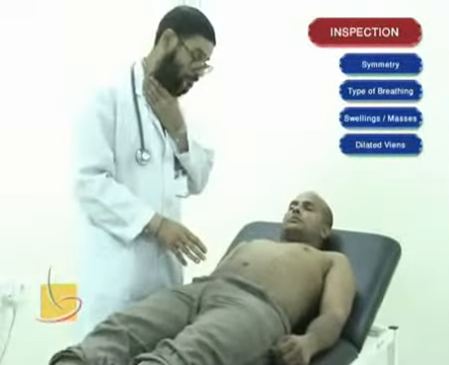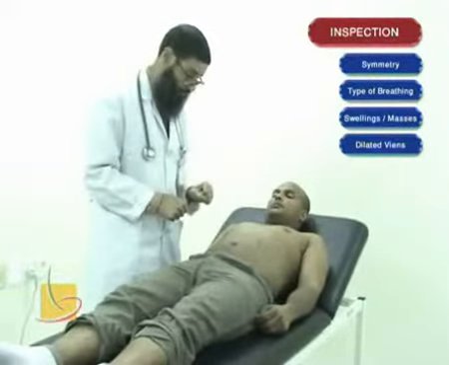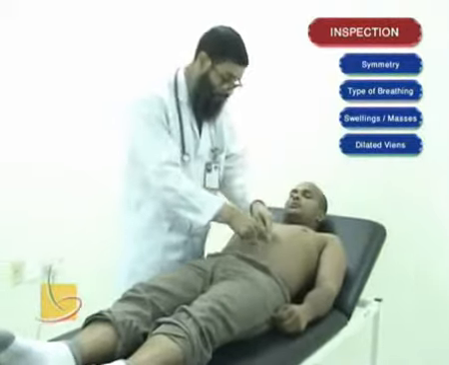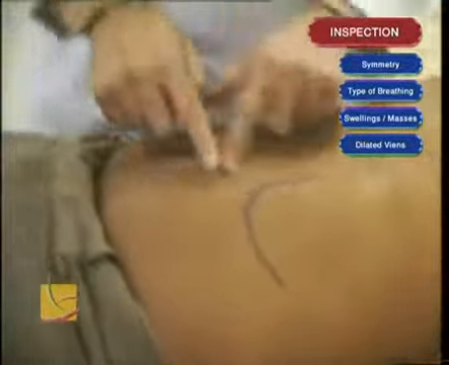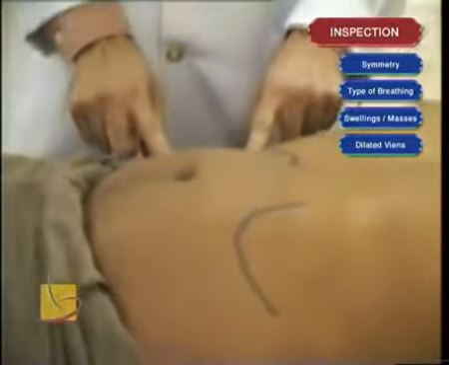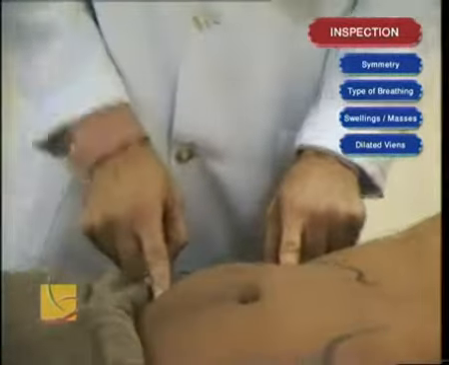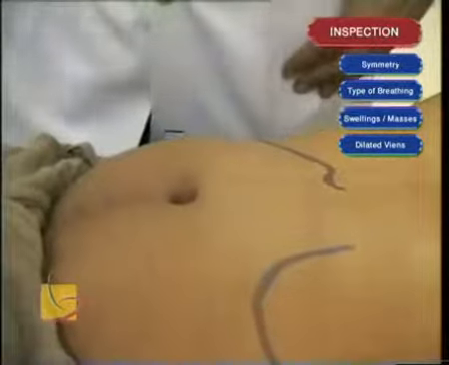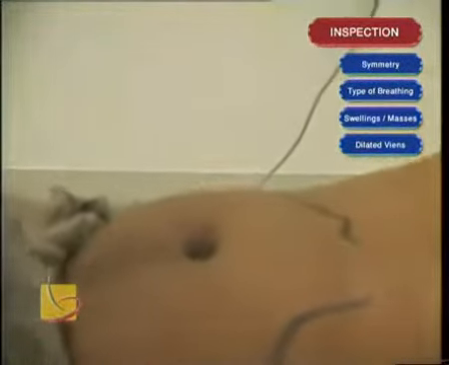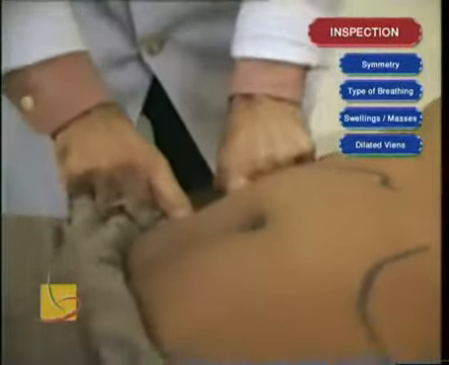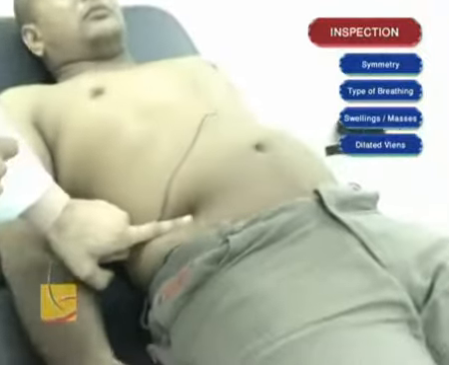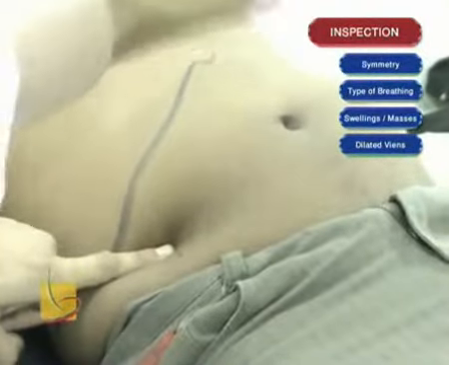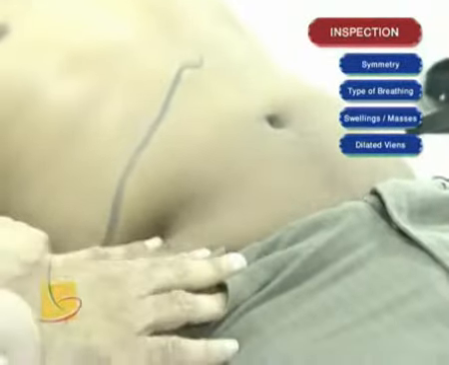Now, dilated veins of the abdomen could be one of three possibilities. Either you'll get dilated veins on both sides of the abdomen, or only one side sometimes, and the direction of blood flow will be from below up, and I explained that before. If this is a vein here, then we have to empty the vein by two fingers, like that, press strongly and empty. And then remove the lower finger. If you notice that the vein rapidly fills, when you remove your lower index finger, this indicates that the direction of blood flow is from below up.